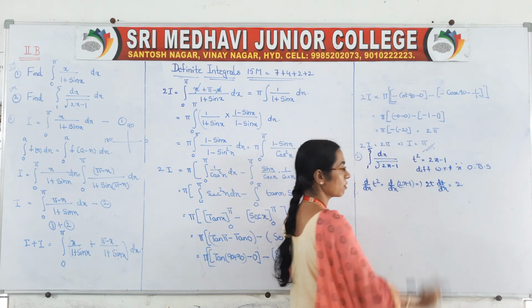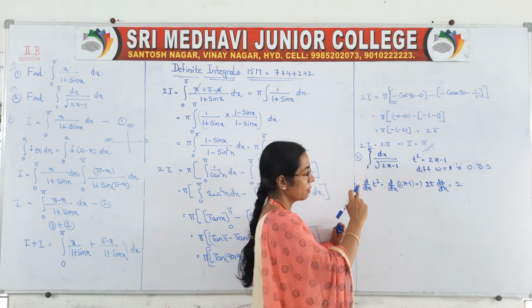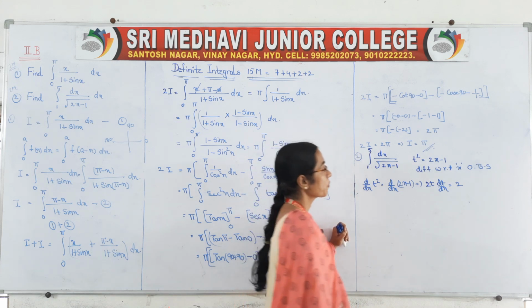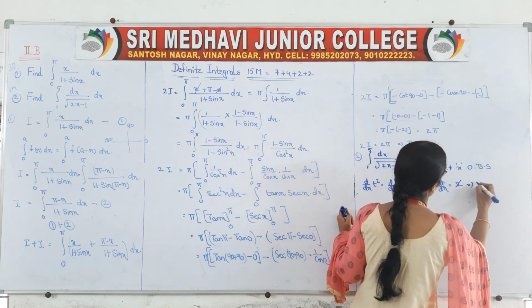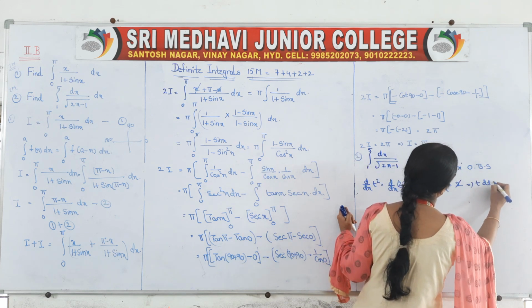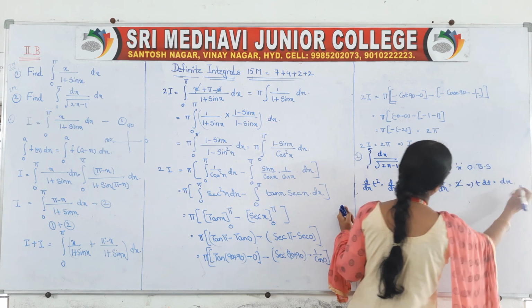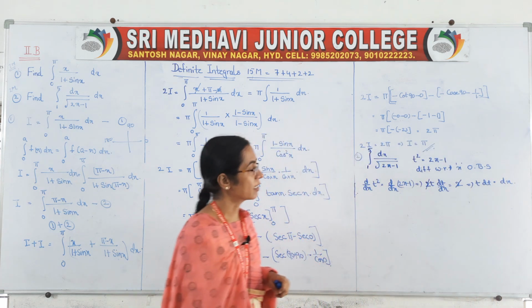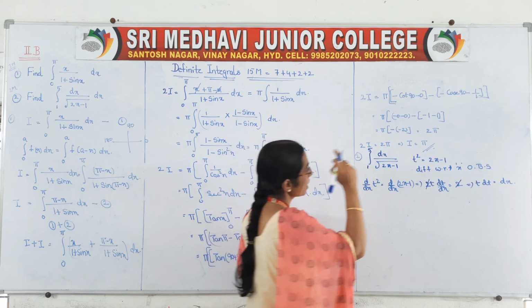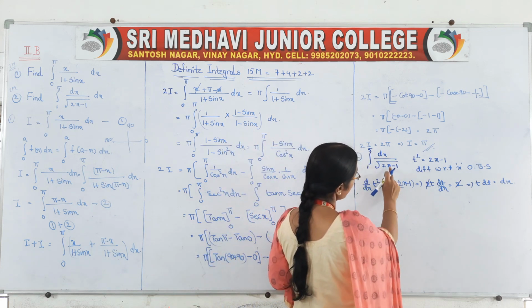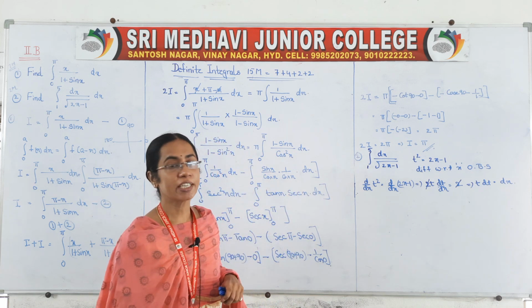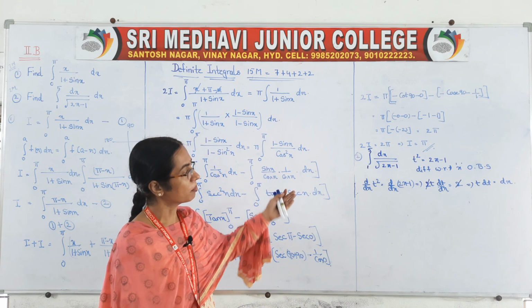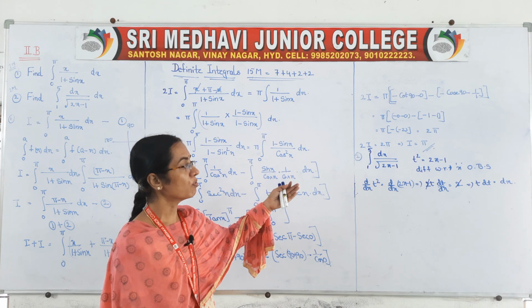2 into d by dx of x is 1 minus d by dx of 1 is 0, right? So 2 cancels. So your value is t dt is equal to dx, sending dx that side. So your dx value is t dt, and the downward value is root of t square, which means the square root will get cancelled. That means the entire problem is now in terms of t.